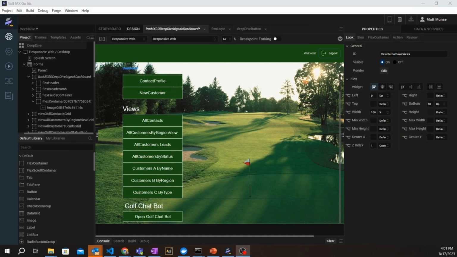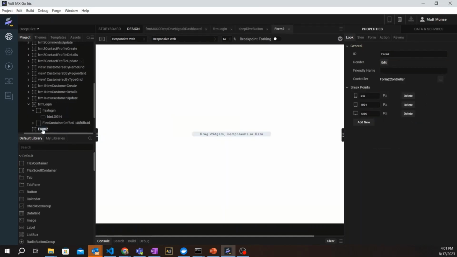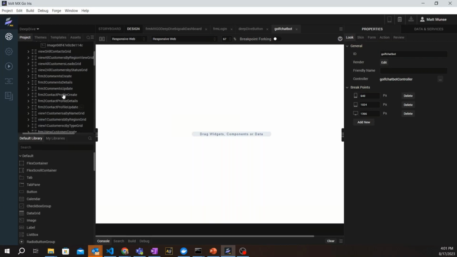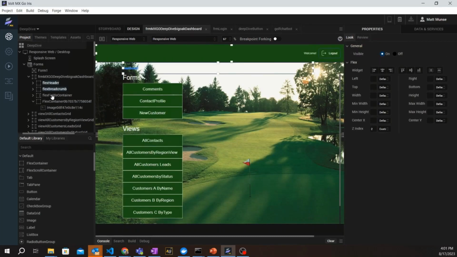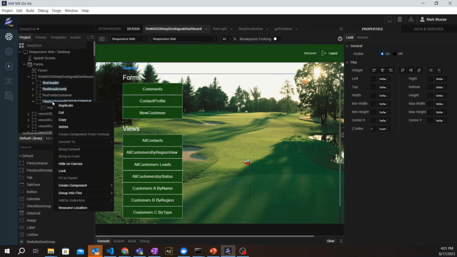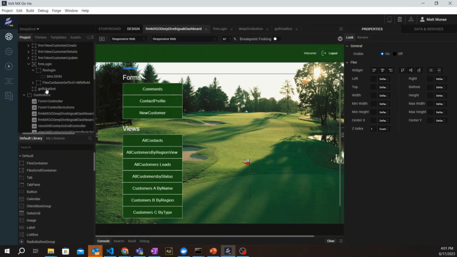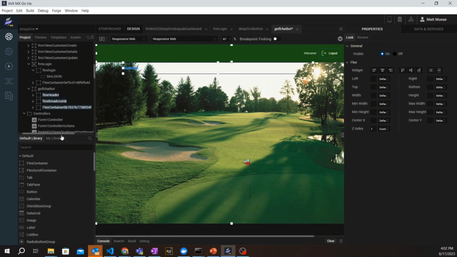So the chatbot button here we just added is something that wasn't there to begin with in the application. So we go into the forms of Volt-MX Iris and create a new form. We'll call this form the golf chatbot and create that form here. It's still vanilla, so I want to go ahead and grab the same look and feel we had in the other applications of the flex header, the breadcrumb trail, as well as the container. We'll go ahead and copy those particular flex containers and paste them into what we had there in the chatbot form that we just created.